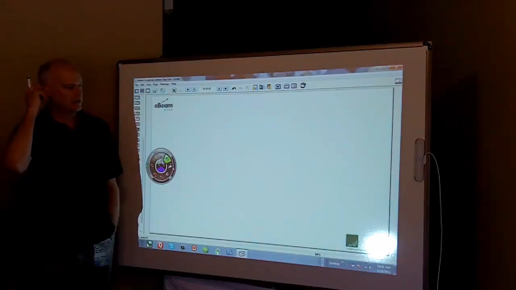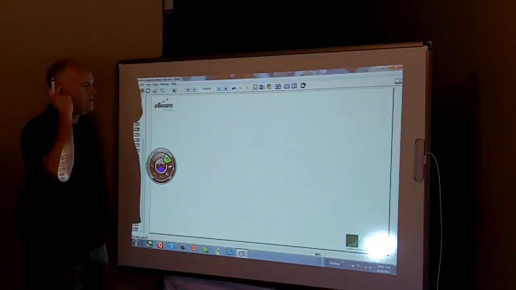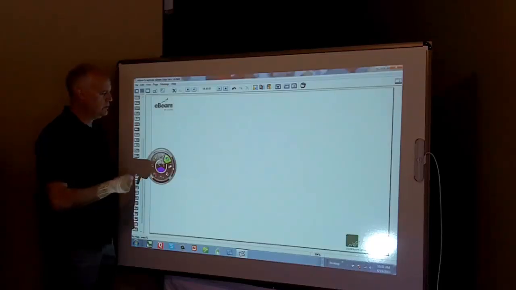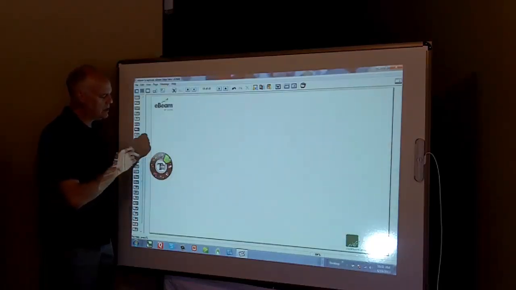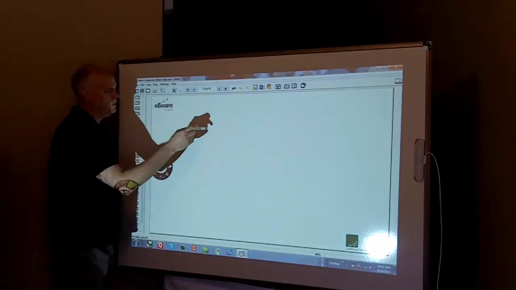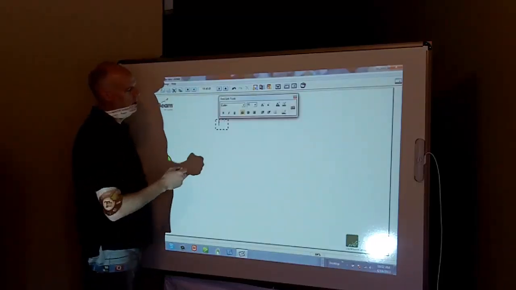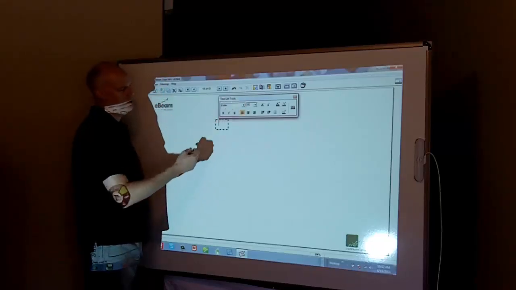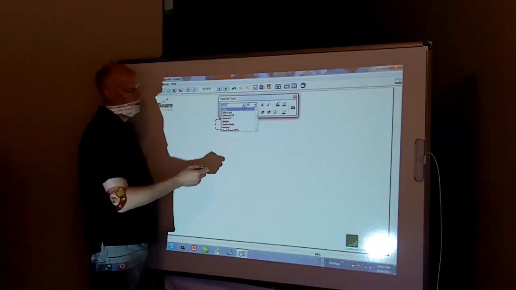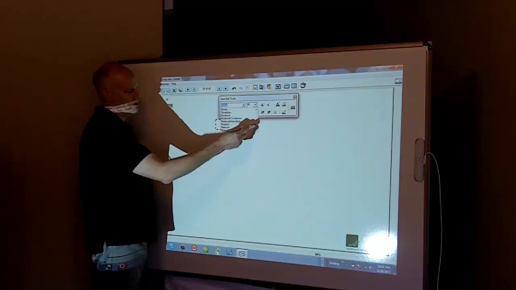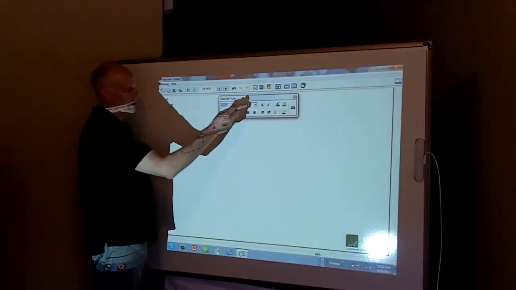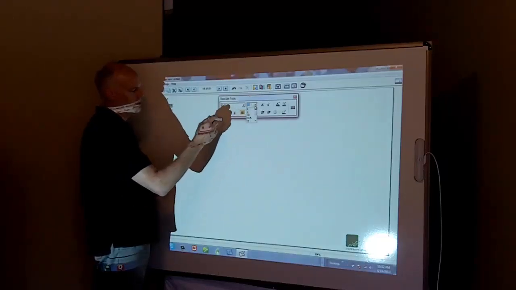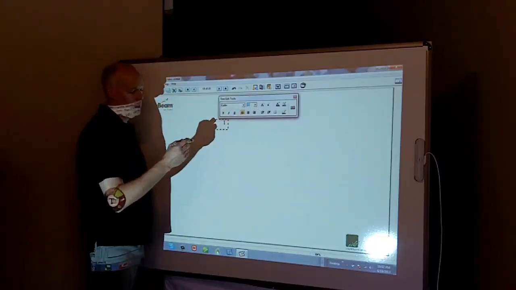Okay, so the next element that we've got to talk about is our text function, where we can add text boxes to our scrapbook. So we push on the triangle again, and we now highlight the text one, and then simply typing on our board, it gives us access to our text edit tools. We have all of the fonts that are currently installed on our computer available. We've got a variety of different sizes that we can select. And so now we simply have to start typing.